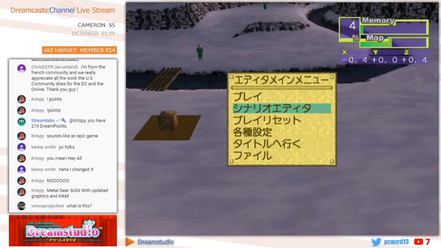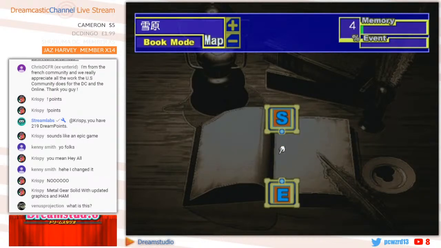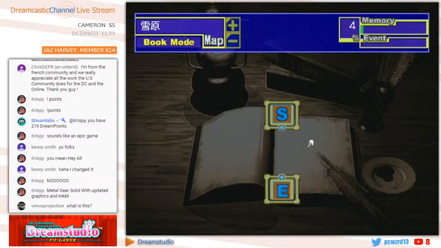So we need to go to the second option down in the start menu, which is where all the action happens. This is the script. So you have a start, you have an end, and you can make some events in between. So let's make a new event. We're going to start out with the box.